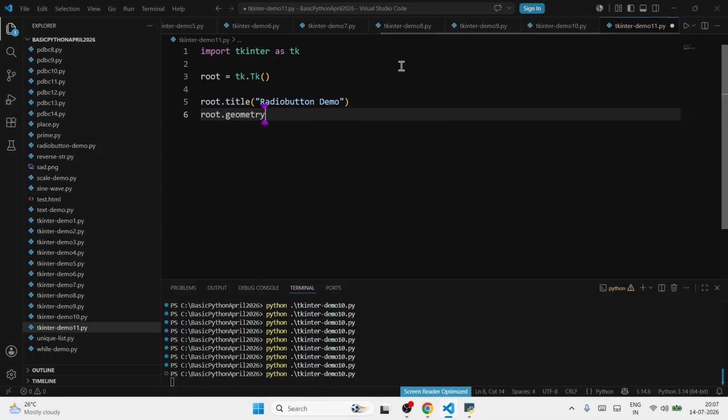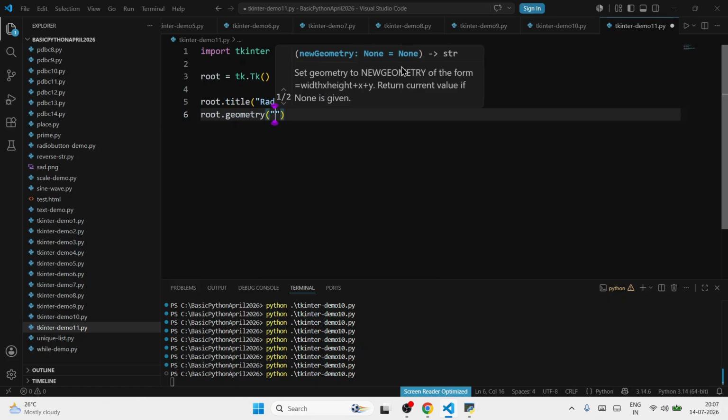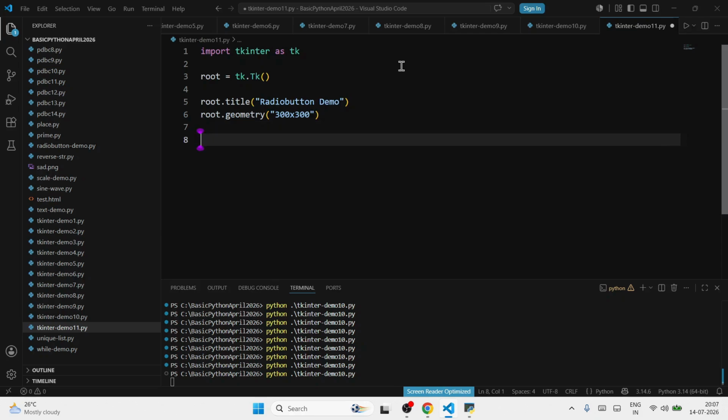Then its geometry will take 300 by 300. This is done. Then what we'll do is we'll create one main label.